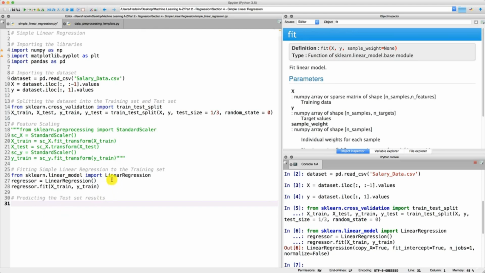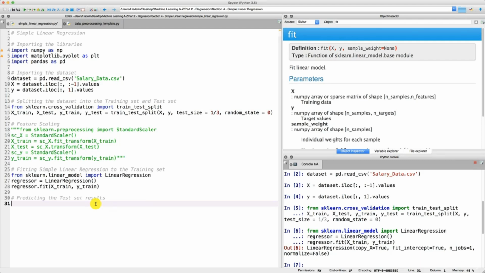We're going to see how our simple linear regression machine, having learned the correlations in the training set, can predict the test set observations, which are new observations, because indeed our simple linear regression model didn't learn anything from the test set. So let's see how it can predict new observations.